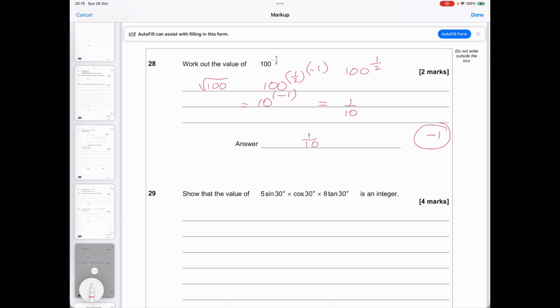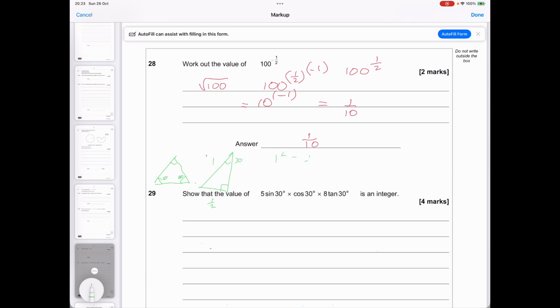Oh good lord, so this is going to be an integer, but I've now got to remember what these things are, and I genuinely can't. So we're going to start off by drawing: sine 30 times 8 tan 30 is an integer. So in order to do this, we will need an equilateral triangle where all of the angles are 60. Then what we do is we slice that in half, and we get a 30, and we get a 90, and we have, this is 1, this is a half.